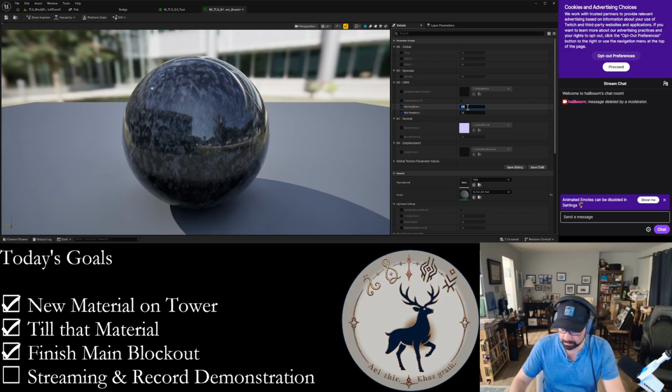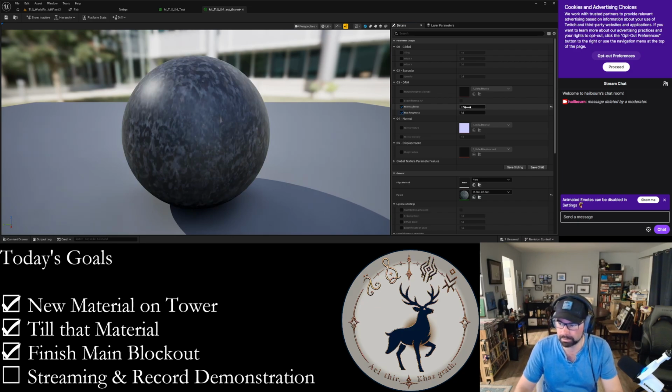So I want to make it more rough. That was the first thing that we want, or not more rough. This is going to make it more dull. In my mind, roughness is a texture that we're going to work on a little bit differently. And we might not work on that tonight because I haven't done it fully yet. But to get it to be a little bit more dull, let's play around with a couple of these numbers.